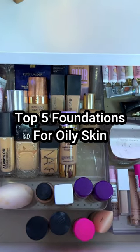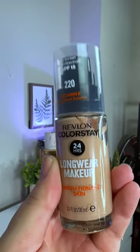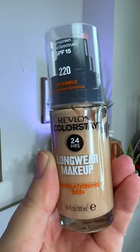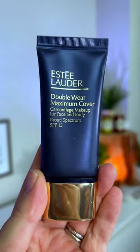Here are my top five foundations if you have really oily skin. This is my absolute favorite foundation in the entire world — not only do you barely look oily when wearing this, but it's so freaking beautiful on the skin. It also comes in a normal to dry formulation as well. This is so thick and so heavy, but your oil is not going to find any place to seep through. I only wear this on special occasions because it is a very, very full coverage foundation.